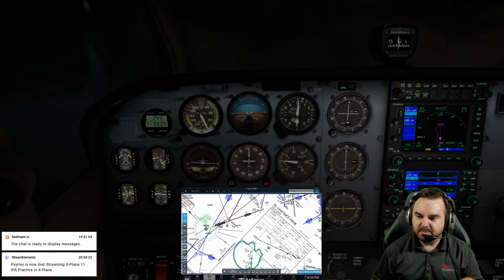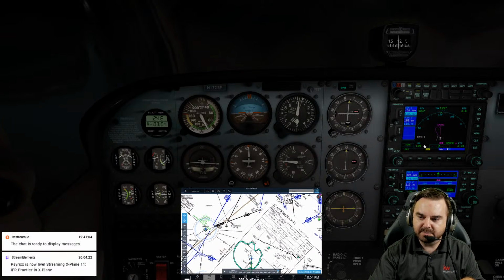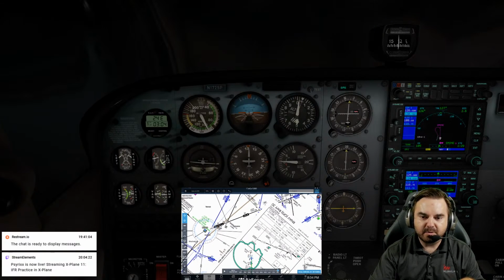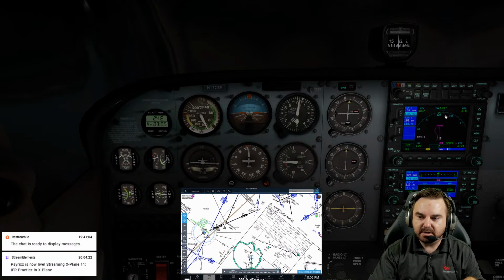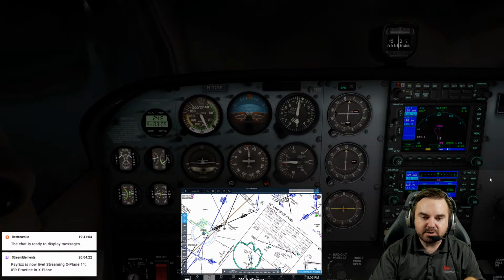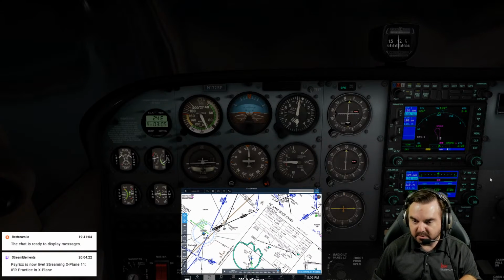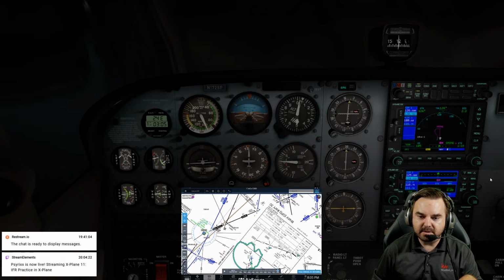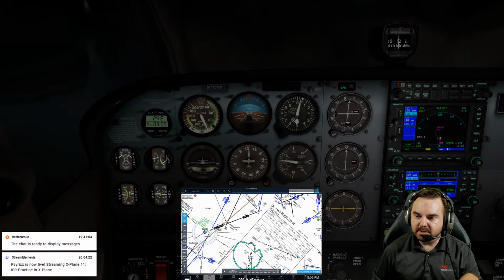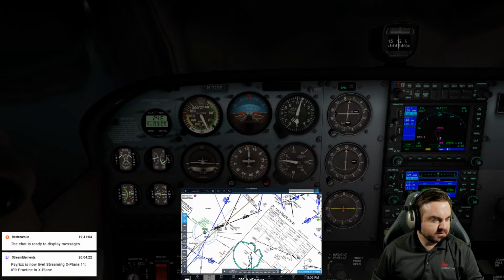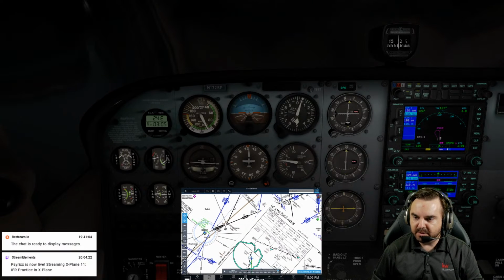So I'm on an instrument approach. I don't know if you can see my mouse, but over here on the right, this is the approach that's loaded. I'm in X-Plane. I'm just doing the approach. I'm not talking to ATC or anything like that. I'm just practicing a little bit. Just picked up my instrument training again so that I can fly in clouds and poor weather, just in case I need to. So my first fix is Simone coming up here.